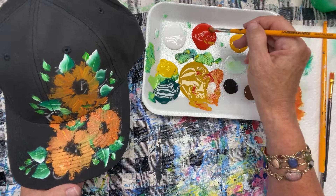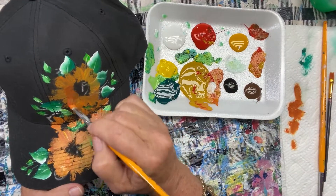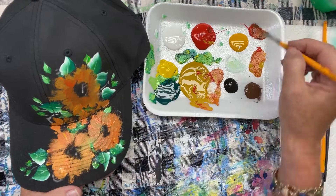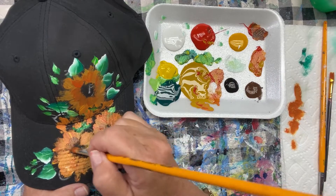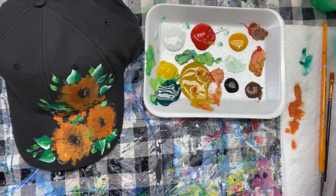I want to get it a little darker. I'm going to go with a little bit of brown and orange. I just want around the center to be a little darker, and you'll see why when I get to the light colors. So that's that — we're going to let that dry for a sec. When I go with my light colors over there, I really want it to be dry.